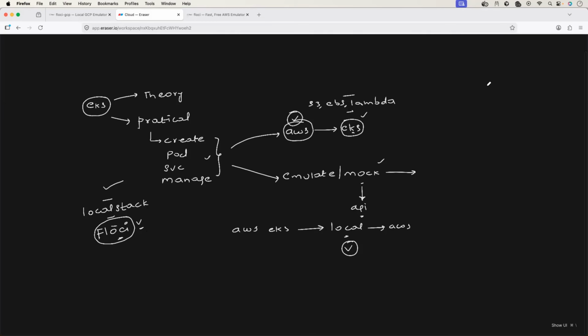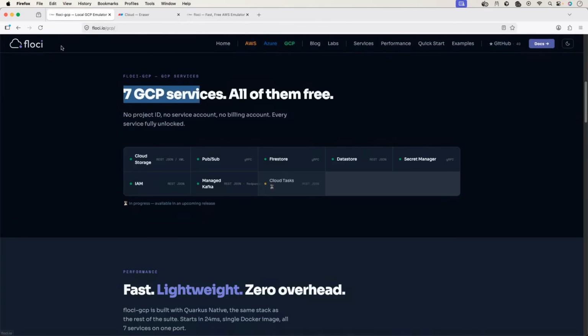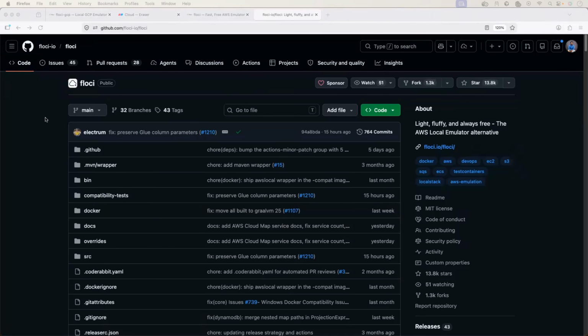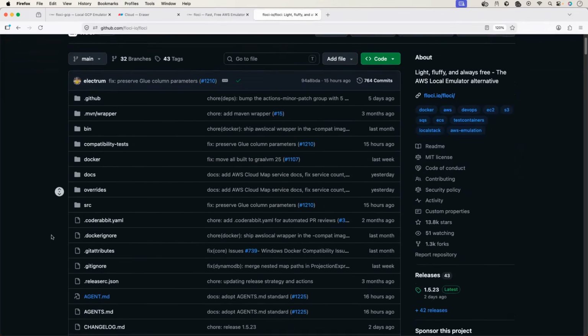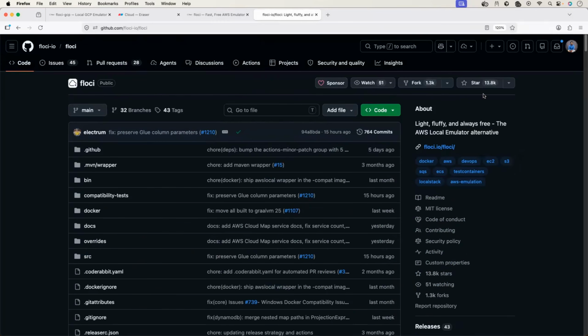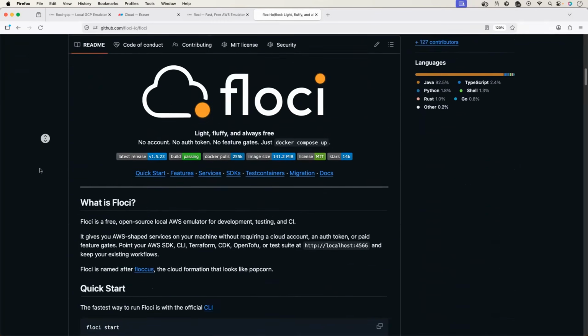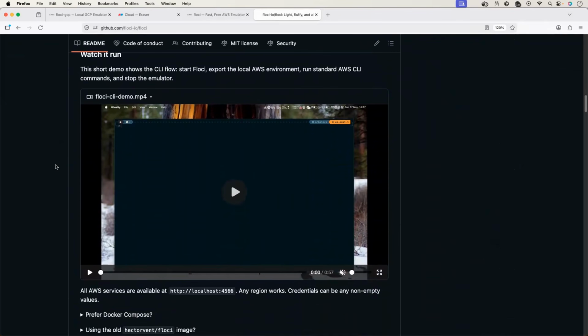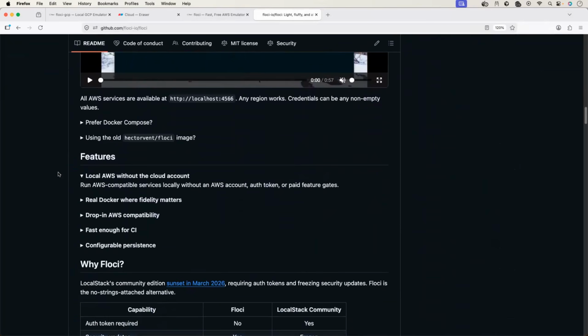So you can go ahead, search for Floci, right? Just search for Floci, you will find the website, or you can also look for their GitHub repository. So this is their GitHub repository. On the GitHub repository, they have complete details in the README file. Also, they have good number of stats. So I hope the project will keep up. Let's hope for the best, because mocking is very useful for developers. As DevOps engineers, it is good if we also have a mocking environment. Developers mock databases, developers mock messaging queues. Why not as DevOps and cloud engineers, we mock the cloud platforms?